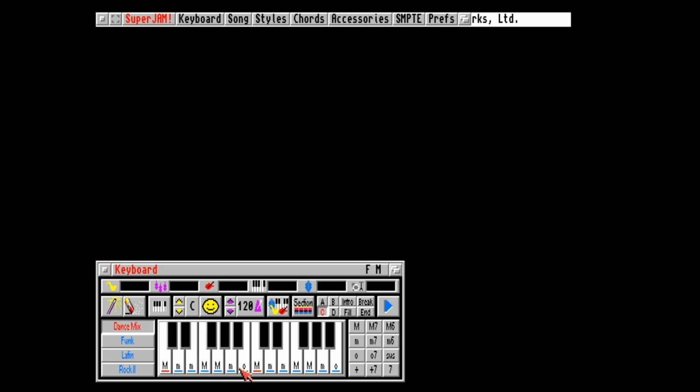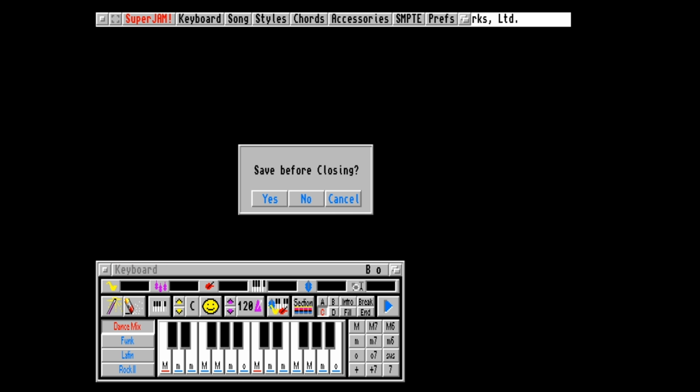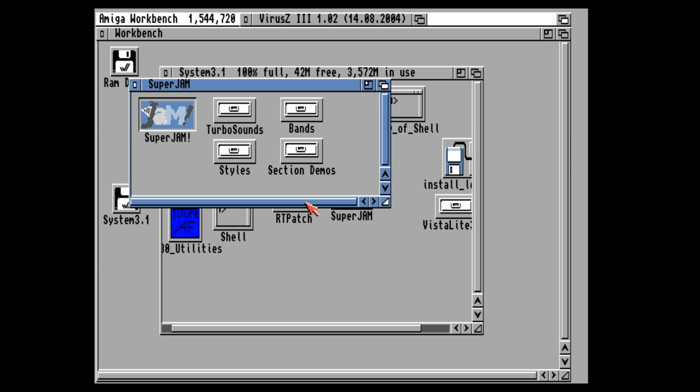I can't hear anything. No sound. Okay, well, there may well be reasons for that, which I'm not going to fuss myself about for now. No, we won't save, thank you. Right, well that works. That's another bit of functionality we got there. That saves a bit of bother.